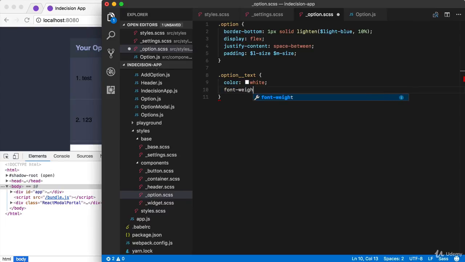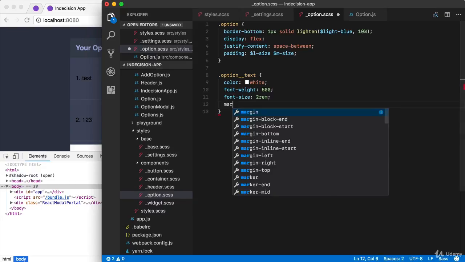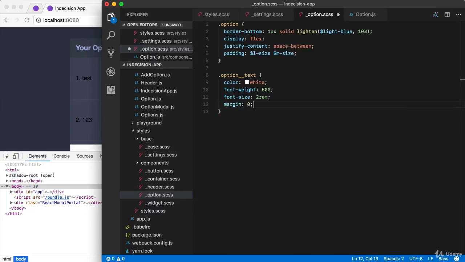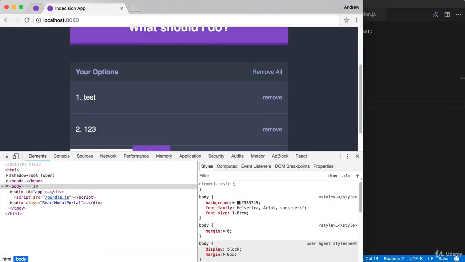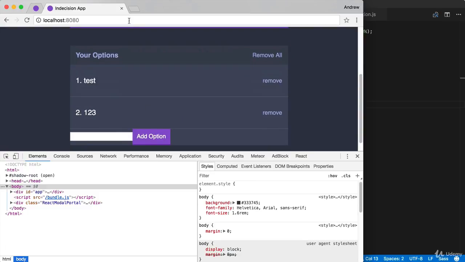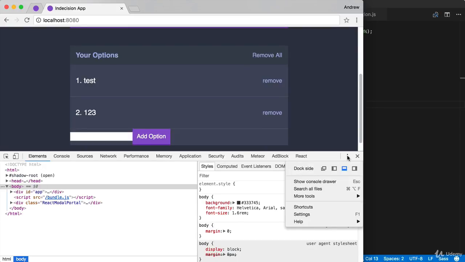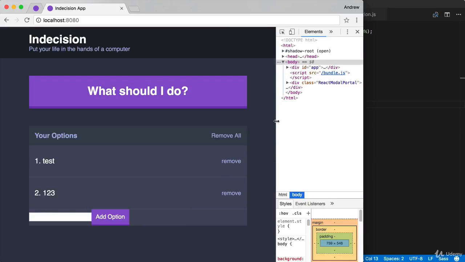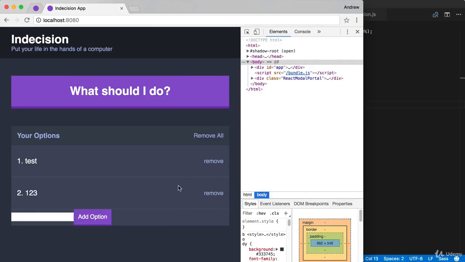We're then going to go ahead and set up some font-based styles. I'm going to set the font weight equal to 500. And I'm also going to adjust the font size, getting that up to 2rem. And finally, we're going to go ahead and reset the margin. Now, if we go ahead and save the option partial over inside of the application, we're going to see the final styles for the individual item showing up. If you don't want to see the really narrow version of the application, you can always take the dev tools and close them or just toss them on the right-hand side. This allows you to use the developer tools while also viewing the entire application without it getting cut off.